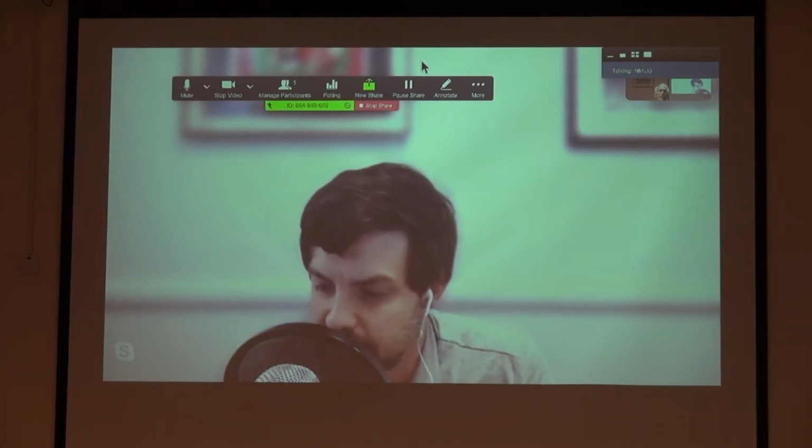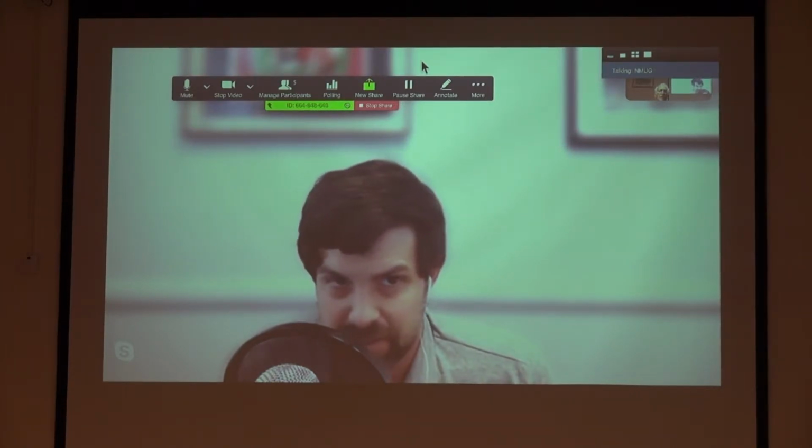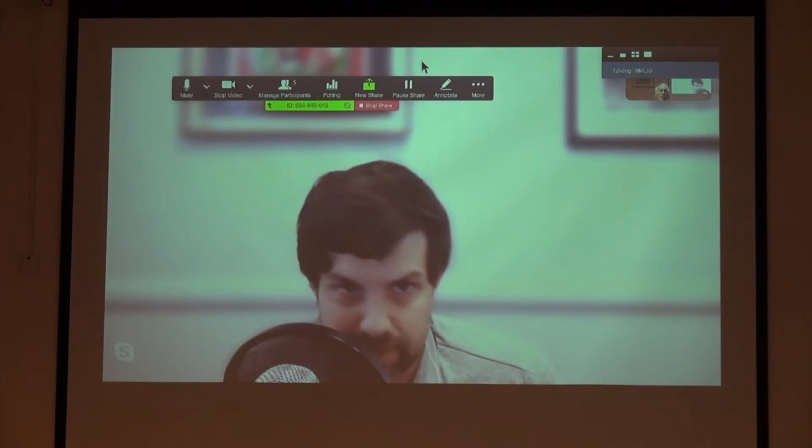Long gone are the days of buying a $30 router from Walmart and making it work. I mean, those are good when we have two devices. Like for example, in my house, I've got 30 devices on my network at any given time. And you think, oh, that's a lot. How many computers do you have?